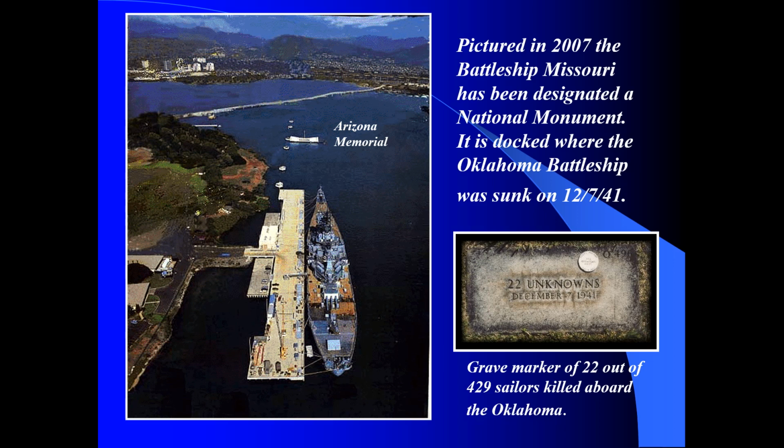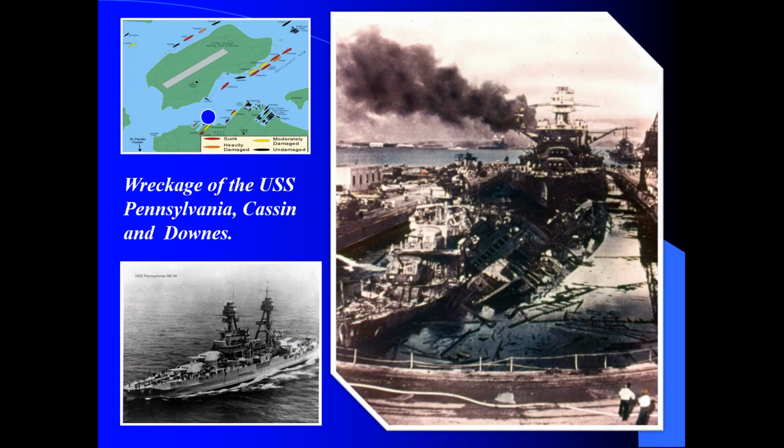It is docked where the USS Oklahoma battleship was sunk on December 7th. The USS Pennsylvania was among the first ships to fire against the enemy attack. She had light damage and had 15 crew members killed. Subsequently, she was repaired and engaged in shore bombardment of Attu, the Mariana Islands, Saipan, Guam, and other South Pacific battles. She was used as a target ship in the atomic bomb test in 1946, after which she was decommissioned. She was intentionally sunk in 1948 after radiological studies.